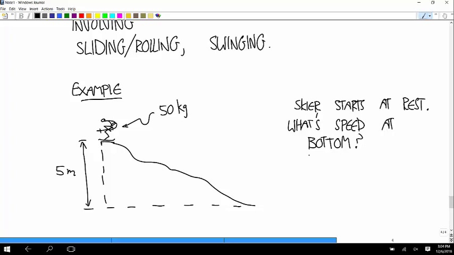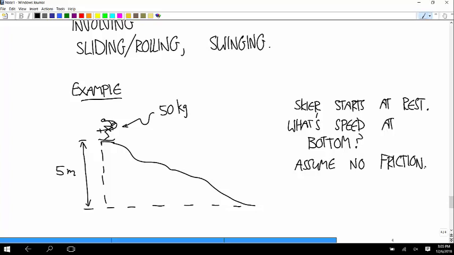The key thing here is that we have to assume there's no friction. So it's kind of amazing that we're able to do a calculation like this with so little information. Notice it doesn't say anything about the shape of the hill. Isn't that bizarre? This hill could go like this the whole way, or it could just barely drift down until it drops off really fast at the end, or it could drop off really fast here and then be flat the rest of the way. Any hill you can make where the skier would actually get to this point, if there's no friction, you'd get the same speed at the bottom. And that includes there not being a hill and him just jumping. The speed is the same at this location.